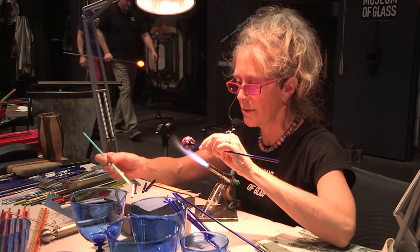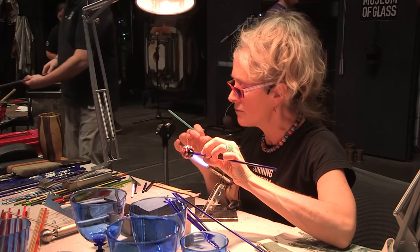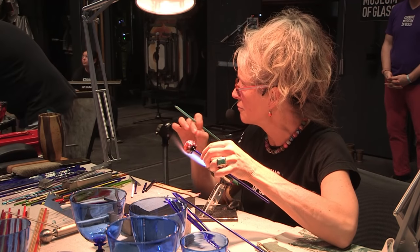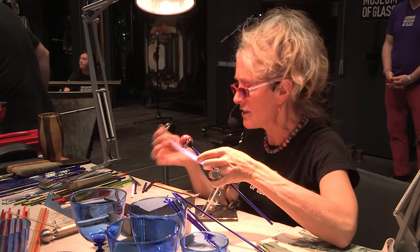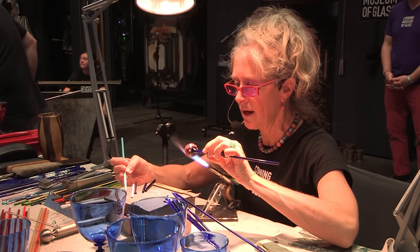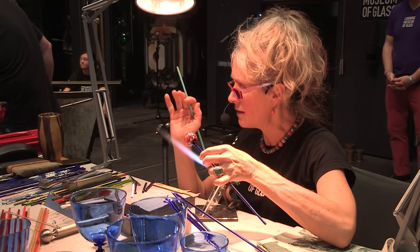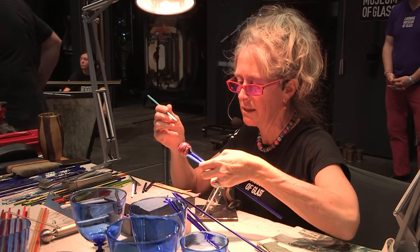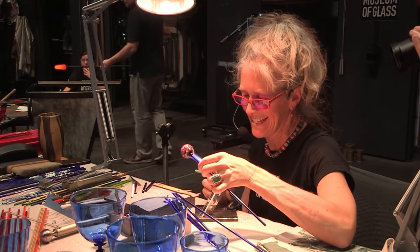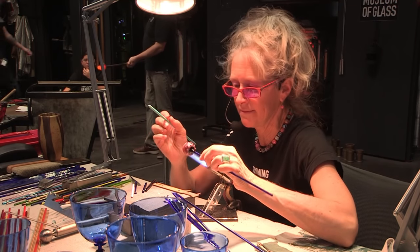In all the years that I've been working, I don't use thin rods of glass that are called stringers, that are sort of the size of pieces of pasta. I like to use these thick rods. And the reason why is because when I have a hot piece of glass that's glowing, I can get really close to it and not have that thin rod break off and melt in front of me. So a little more control, right? Lots more control, yeah. That's right. Especially when you're working with something that's big and you want to put detail on it.